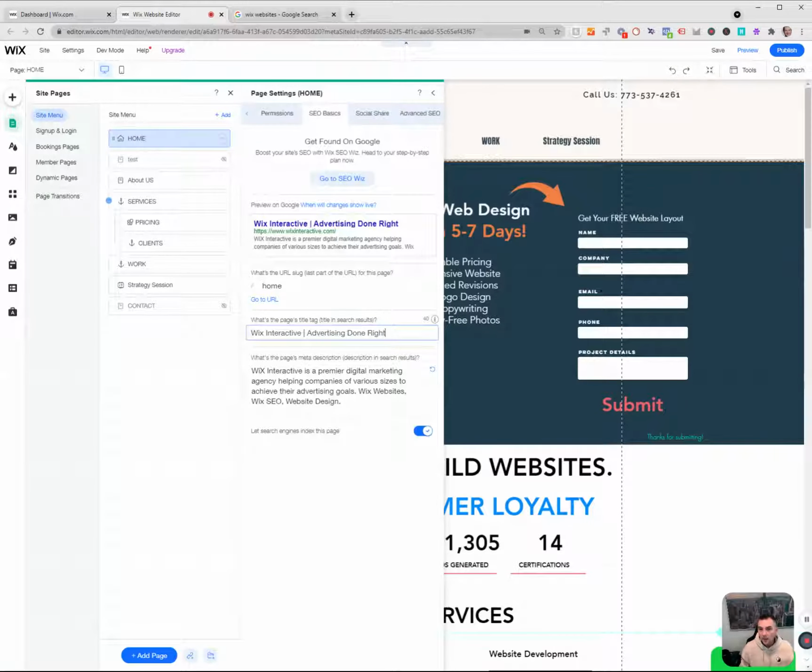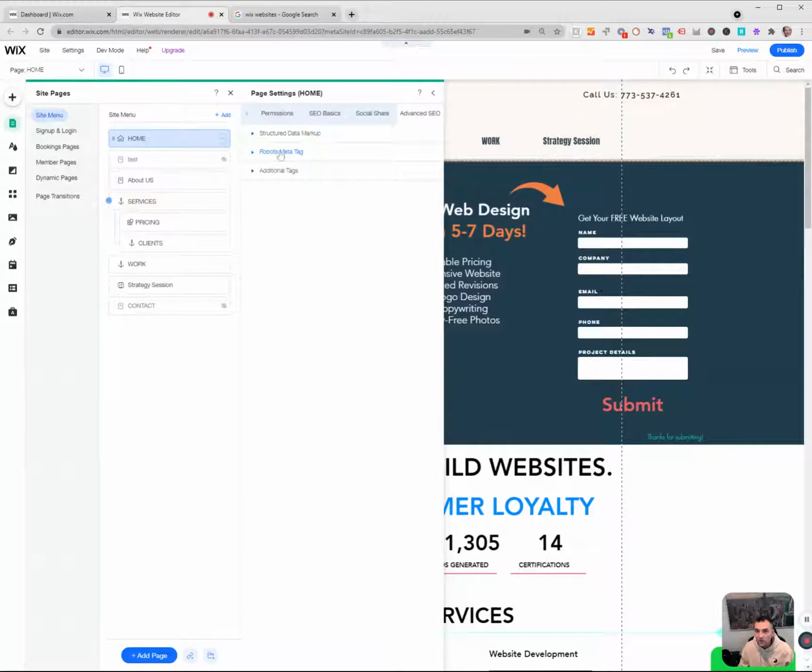And then what I also can do, if I want, I can take this and I can go like this, and I can go affordable websites. I'm going to publish this, okay? And that's all I want to do for that.